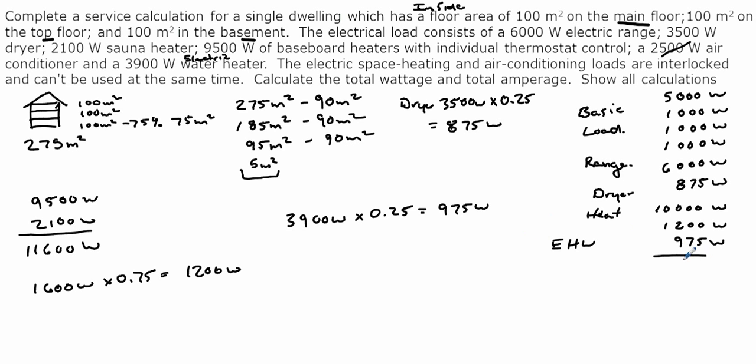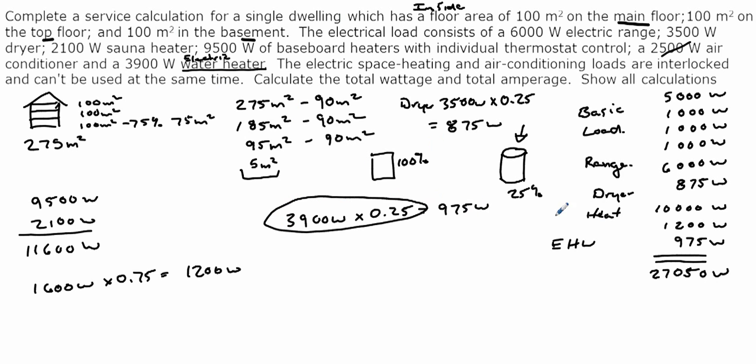And now we get to add them. Alright, so if we add the total, we're going to get 27,050 watts. Now, before we go on, this electric hot water heater is the kind that sits on the floor, and it's a big cylinder type. That's the one we're going to take at 25%, because I said electric water heater. There's a difference. The tankless kind, if I said the words electric tankless water heater, that would be at 100%. So I just want to clarify that the water heater is this one here, in which case take 25% of 3,900, which would give us 975, okay?